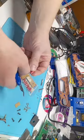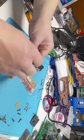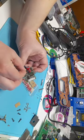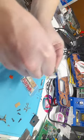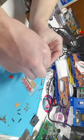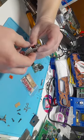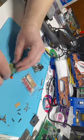Okay, and then we have a 22 microfarad or farad, whichever one it is. I really got to look that up. And we're doing the exact same thing, matching whites to whites, pushing it through the board. Again, these capacitors in my kit here are the same size, or pretty close to the same size, if not the exact same. So they'll all go into their respective little circles there that you'll see.